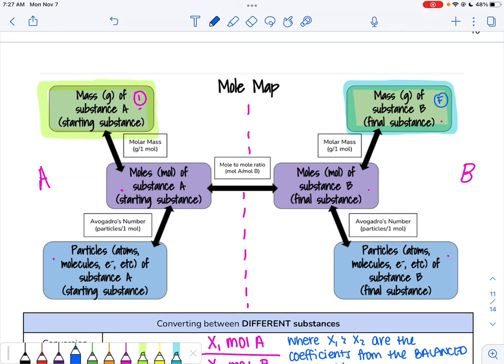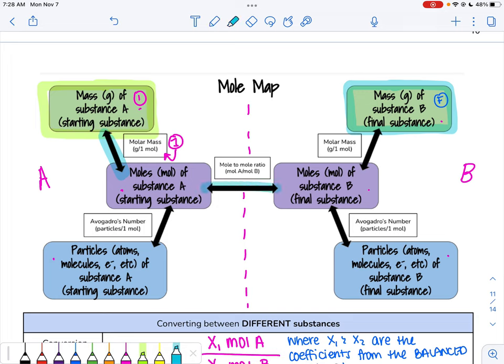There is no direct conversion factor that takes me from mass to mass. So I have to only follow through the arrows. The first arrow I go through is this one right here, my only option. I have to convert between mass and moles first. Remember, moles is a safe space. Always convert to moles first if you get stuck. That's the easiest way to work through these problems. You're stuck, convert to moles. So I'm going from mass to moles first, which means my first conversion factor needs to be my molar mass conversion factor.